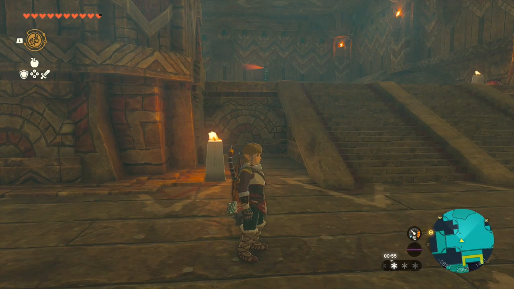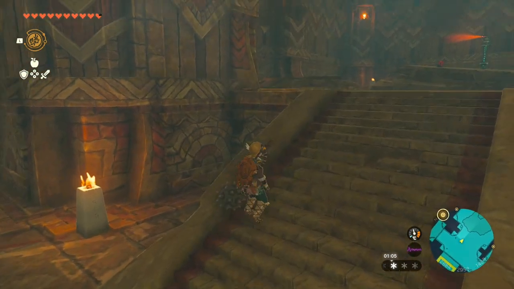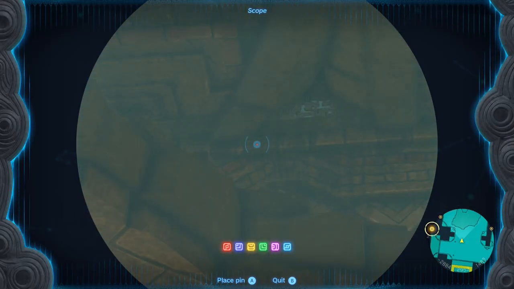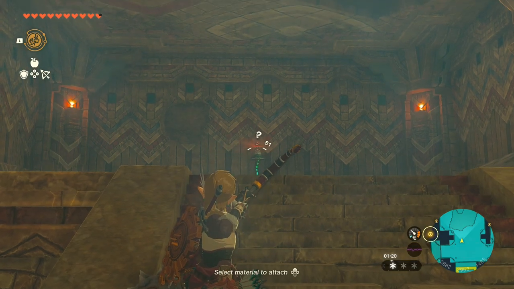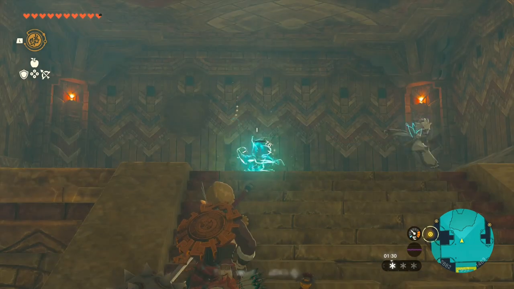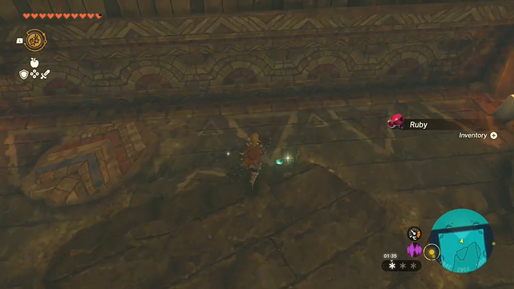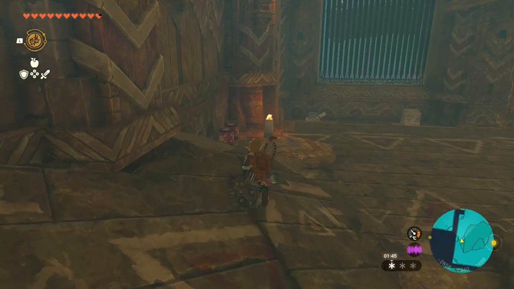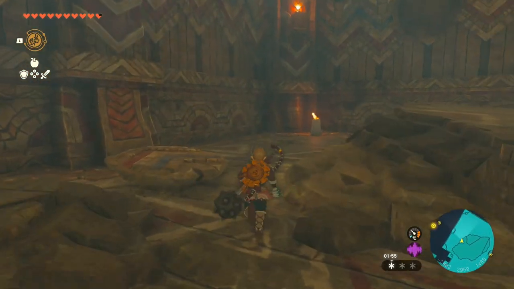Looks like a stronger construct. So what else is in here? Actually nothing apparently. All right, so from afar that looked like a construct. It's not. So, oh, never saw those. Okay. So let's go here.